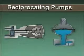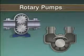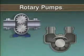In this topic, we describe the basic operation of various types of reciprocating pumps and rotary pumps. Take some time now to try a couple of practice questions.